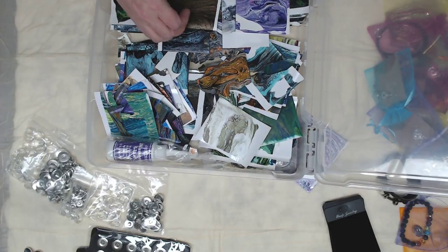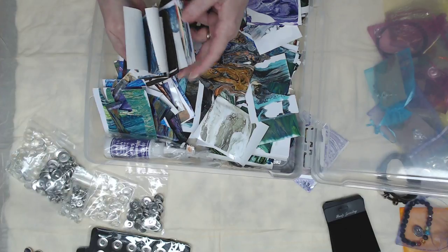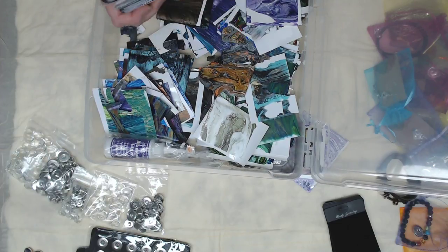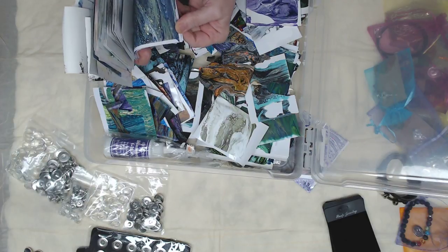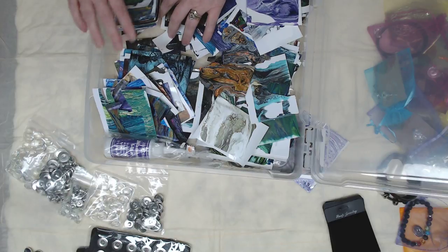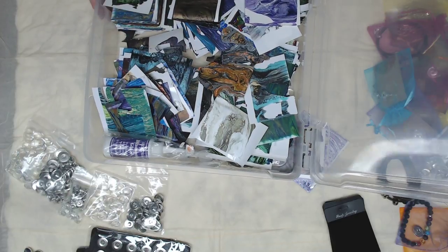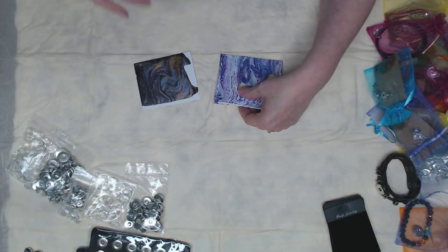These are all my skins that I save from paintings. These are all brand new ones that I haven't done anything with yet. If you feel like they're sticking together, just do that and they come apart. But I've got plenty to play with. And this stack, these will be all new snaps that we'll have available soon. But I have a couple I pulled out just to play with on camera.